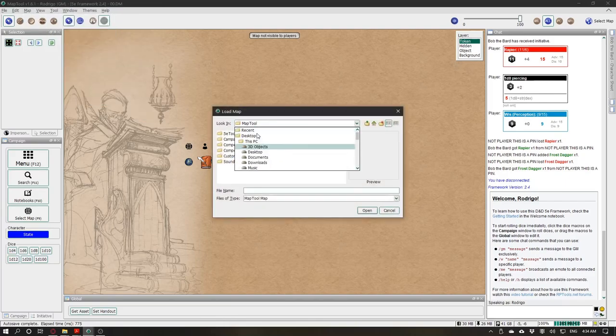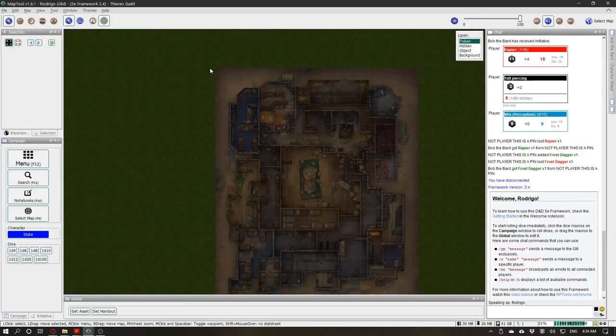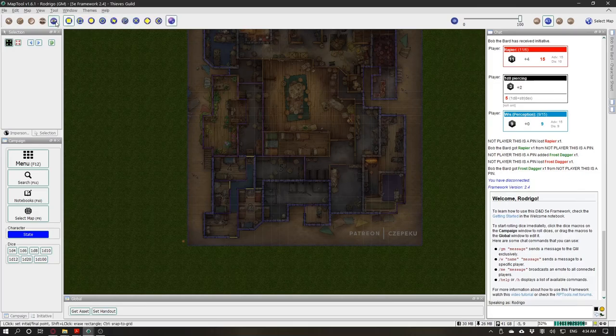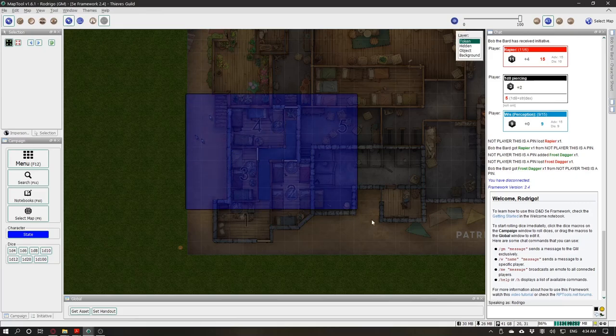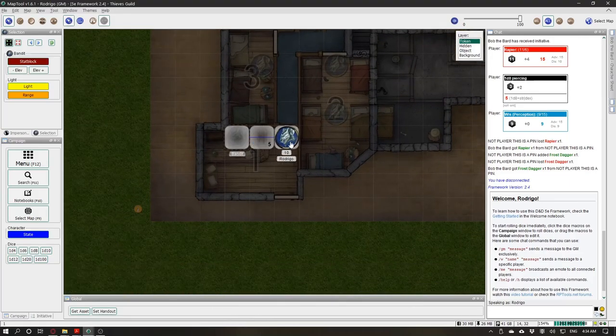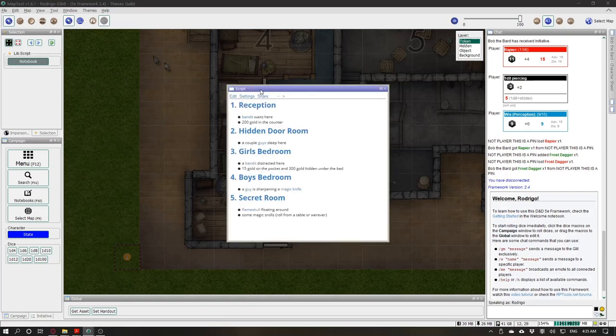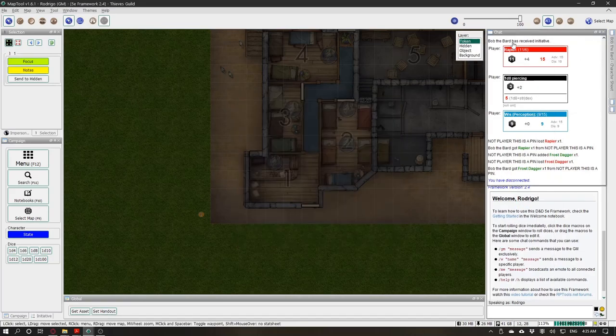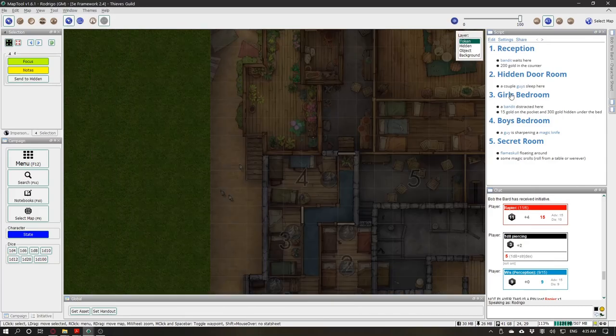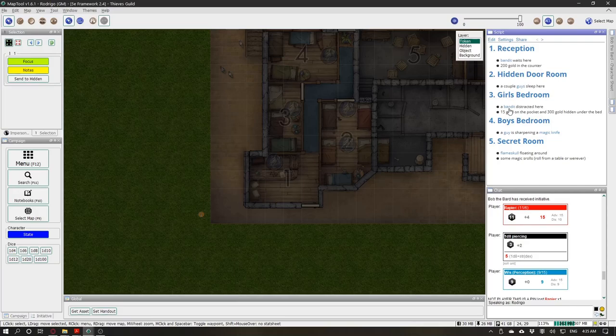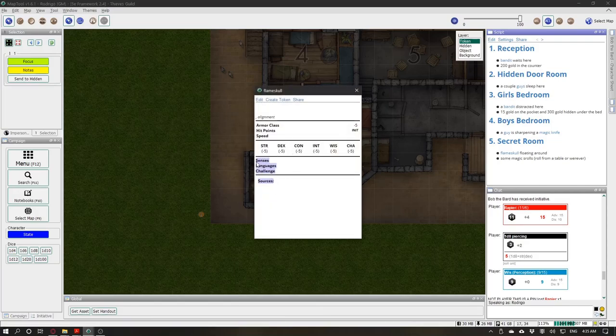I can import map. Go to where I exported it, open, yes, and here it is, the map with the vision blocking layer, the NPCs, the hidden doors. The grid is already set, and since the notes are in the library, you can open it here and open it here, and here you have it. You can click, everything works. Except for the flame skull that I stupidly deleted.